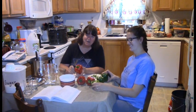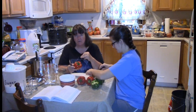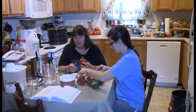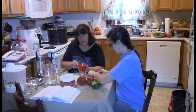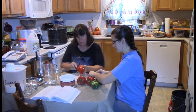Okay, so now we are going to be chopping the red and green peppers. The recipe just calls for 3 of each. 3 green peppers, 3 red peppers. It's not measuring by cups, which I think is odd. But anyway, so Karen's chosen green. I will do the red, and we'll add this to the mixture. And they just have to be coarsely chopped again.